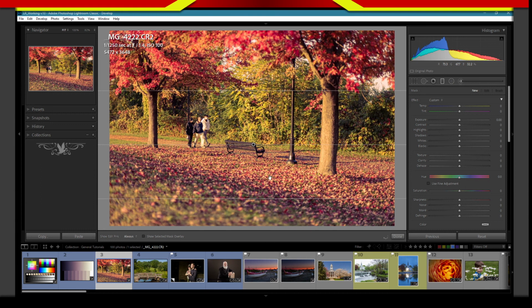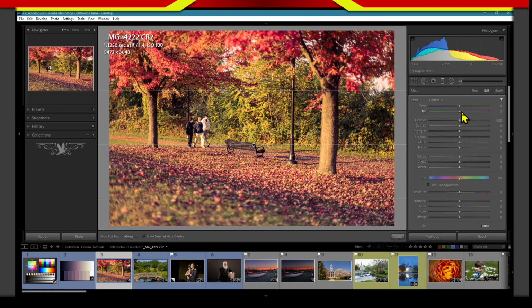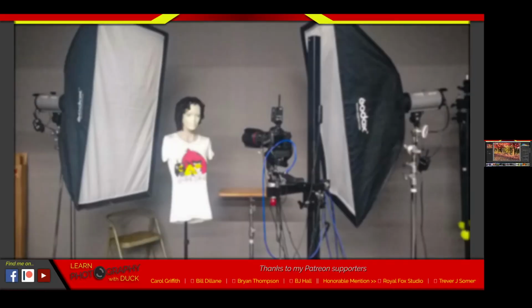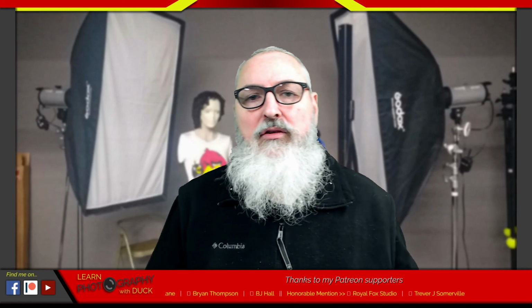right? It's just a performance enhancement, not any kind of new exciting feature, all right? And that's pretty much it as far as what they did to Lightroom with this particular update. All right, so the major enhancements were they added live view for Canon shooters, and they added the gradient to replace your split toning. All right, and that's it for updates to Lightroom.